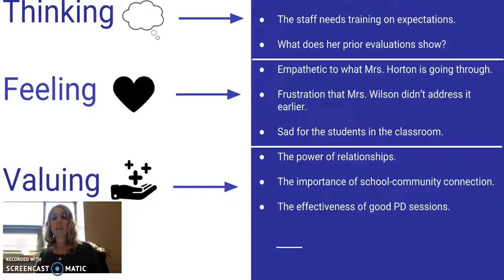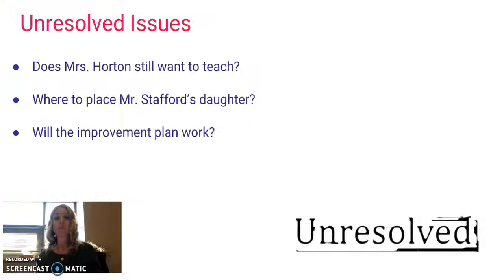And just the importance of the school community connection, because you never want to get to a point where parents are demanding that students be moved from one classroom to another. We want them to feel that every classroom is a safe, loving, nurturing environment for their student to learn and grow. And then the effectiveness of good PD, maybe doing some professional development on trauma-sensitive schools, and that even includes staff to talk about what they can do when they go through trauma, and then how to deal with that.